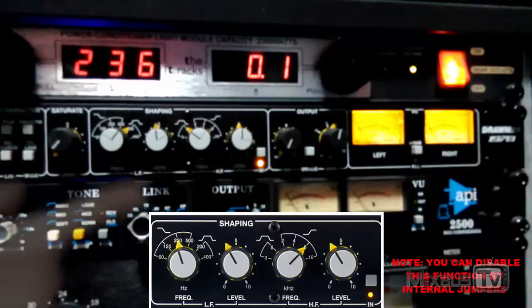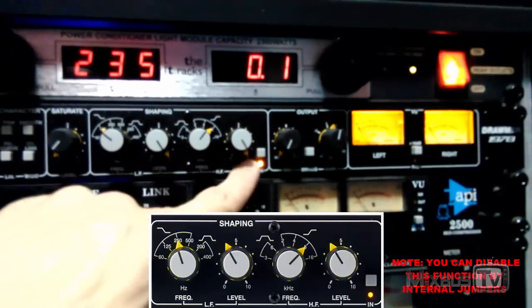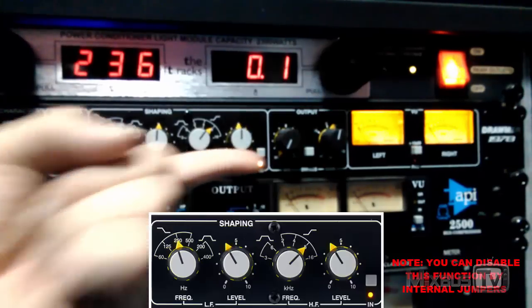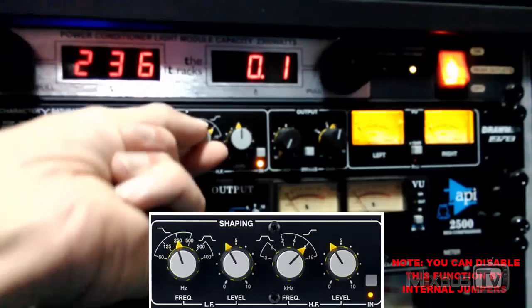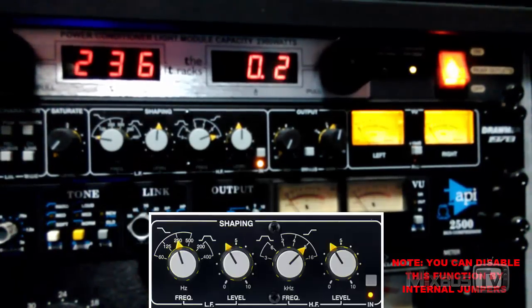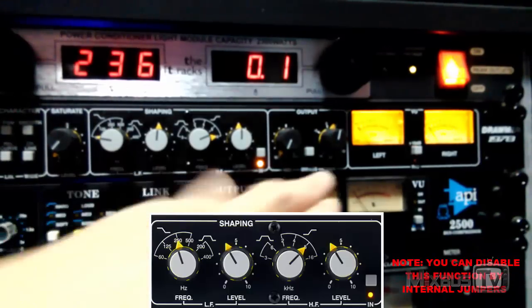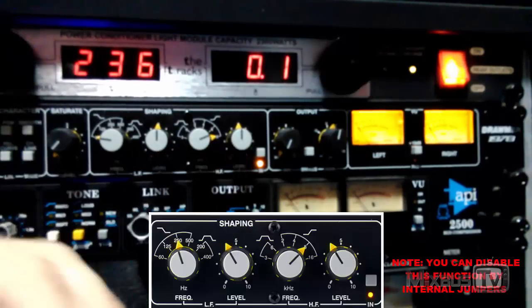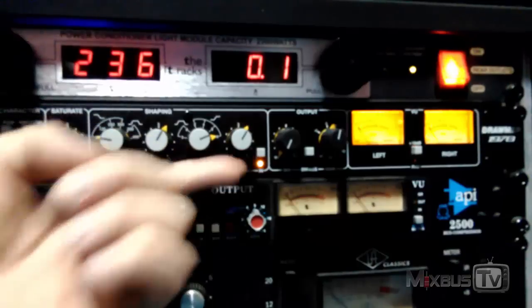When the level knobs in the sidechain section are set to 10, the max EQ applied to the output signal will be 3 dB. So let's say you put them at 5, you will only have 1.5 dB of EQ applied. This function allows you not only to compensate for the gain reduction with a makeup gain, but you can also compensate for the tone changes that compression can cause. It's very gentle, but so very effective and useful.